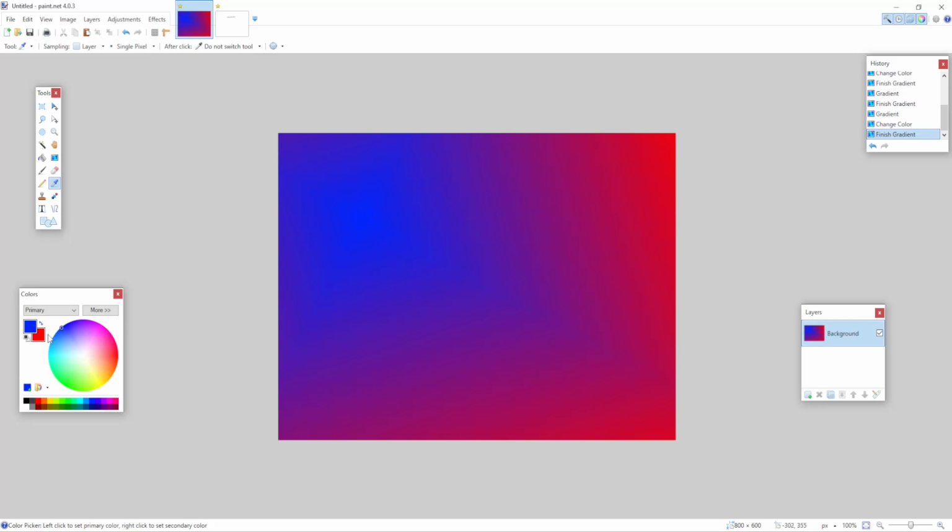And as you can see, my primary color has changed slightly. You can't really notice it, but if I want to do this so I'm able to show you and it's more prominent, I'm going to left click on the red color in this angle. And as you can see, my primary color changed to red. If I like the purple, I left click on it. And now this is my primary color.